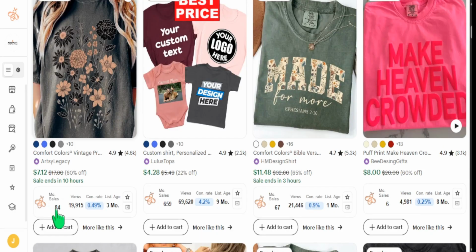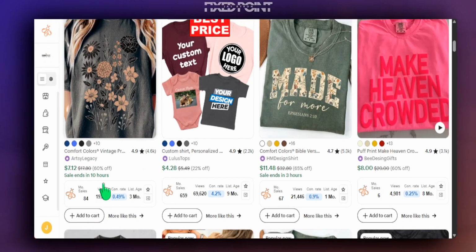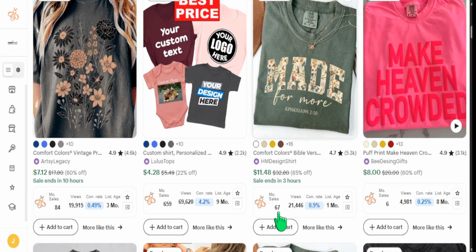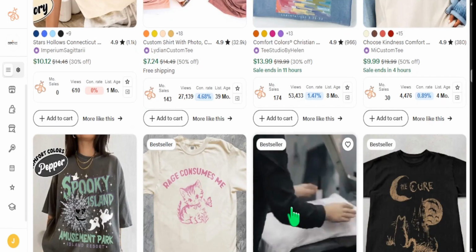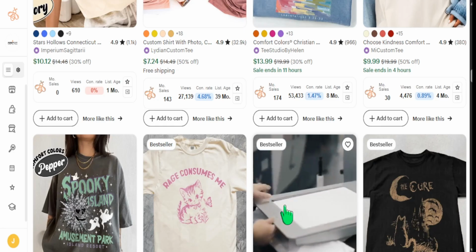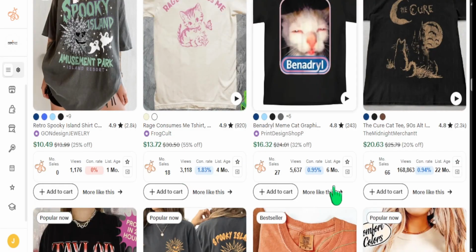This one here has sold 84 products in the last 30 days and been around just for 3 months. This is definitely one I would target and redesign and create this in my unique way, maybe adding in a popular phrase at the top of this, but this is definitely selling well. And here's another product that has sold well also. This has only been around for 1 month, and again, this has sold already 67 products, and we know this is going to increase more and more as time goes on. So some of this can be done right here on the search bar of Etsy and seeing the results. So again, Everbee makes this really easy for us to see and really identify which ones are selling well.